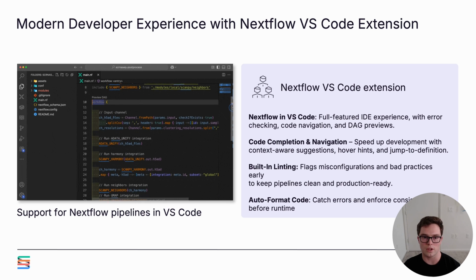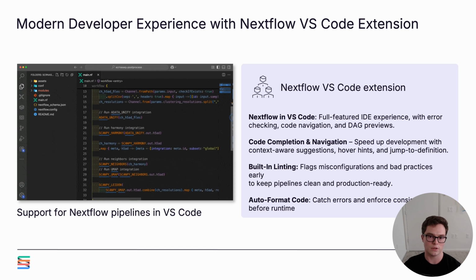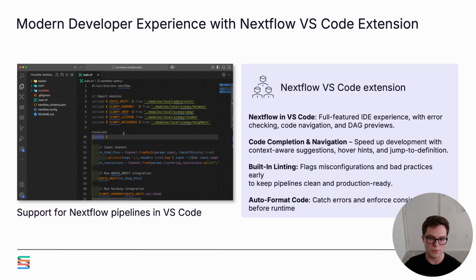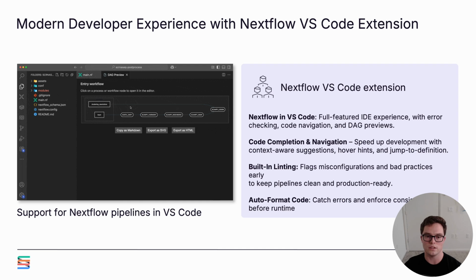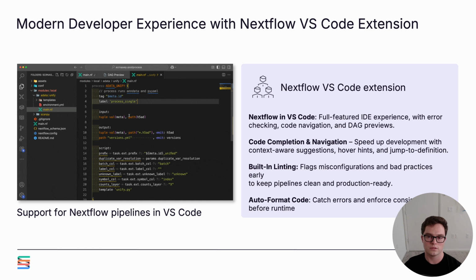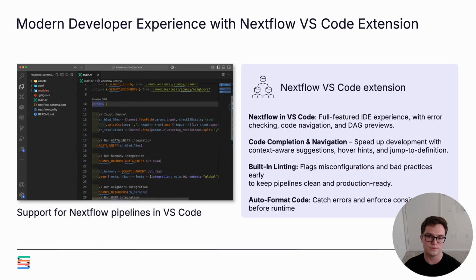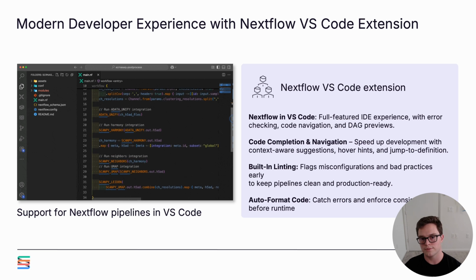So if you want to build a complex piece of software, good developer tools are essential. We've just rolled out a VS Code extension, and it's making developing, debugging, and expanding your pipelines so much easier and faster. Now you get a full IDE experience right in VS Code. That means things like syntax highlighting, error checking, and even a graphical view of your workflow, which you can use to navigate your code.